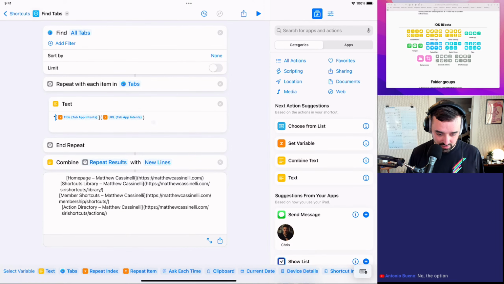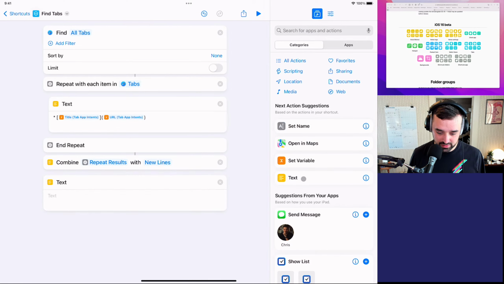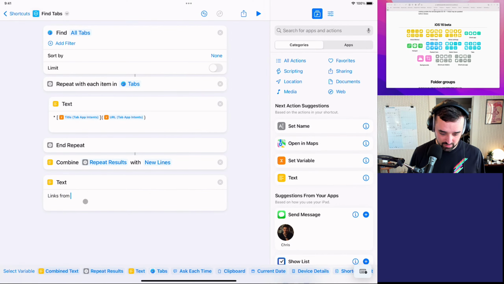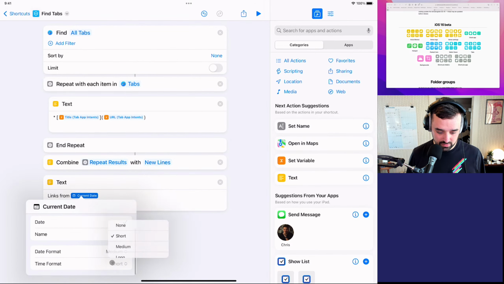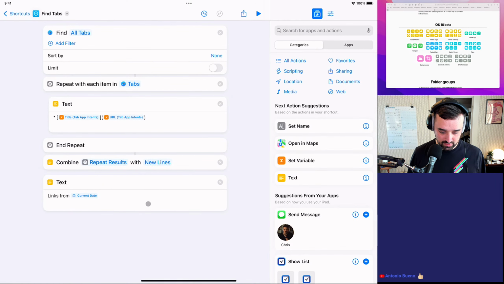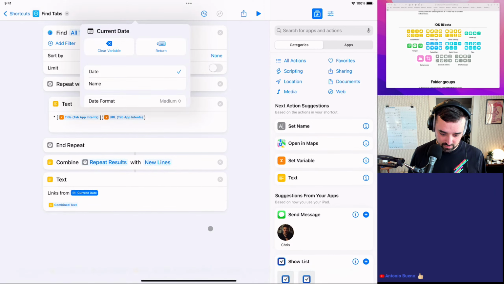And then the other thing you need is, I don't remember what's the proper Markdown, but a little star to indicate a list item. And then when you get to the end, you have an ordered list of your links. And so you could also then say, links from current date, and then do that. Drop your combined text in there. Whoa, my variable disappeared. That seems like a bug.